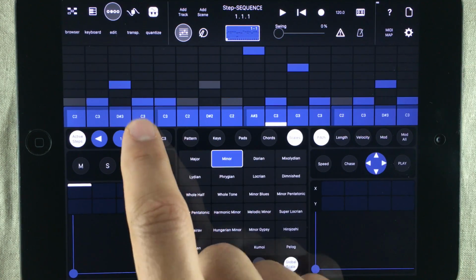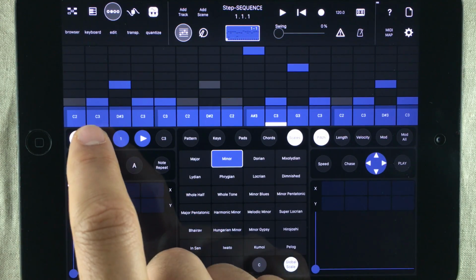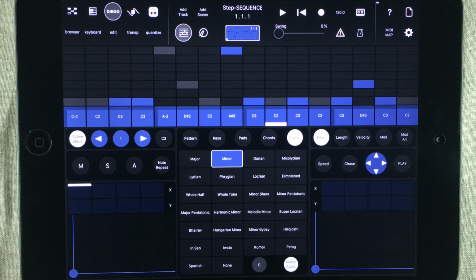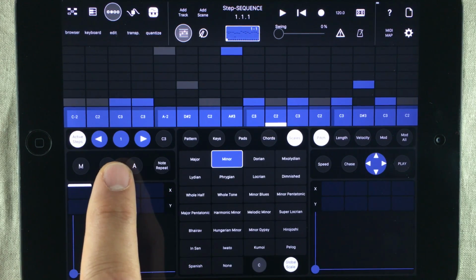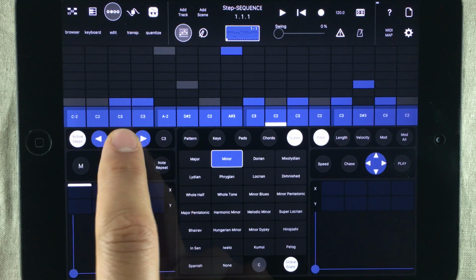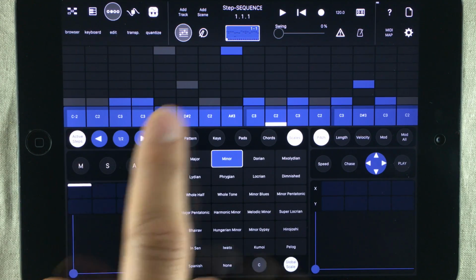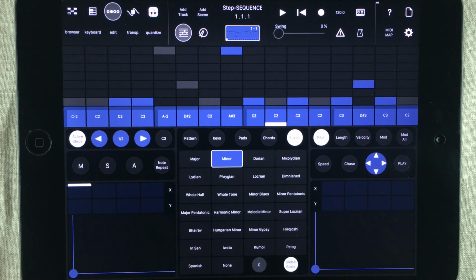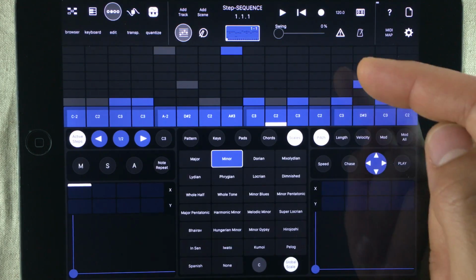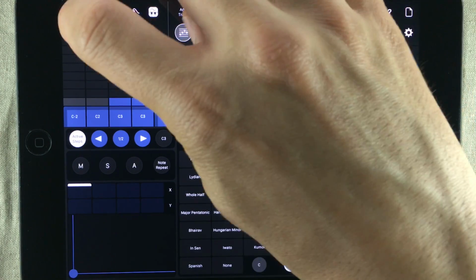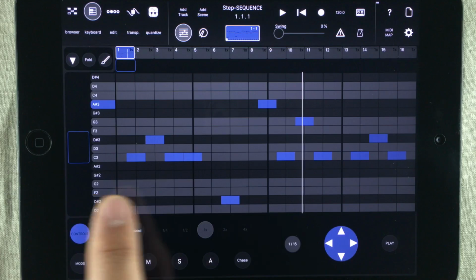Now you can also move the notes around by using this trigger right here. Now there's a quantization option for this too. If you hold down your finger, you get a chooser. Let's say I only want a half a step, then I move my finger to half, and now when I move, it's only gonna move half a step. But you won't be able to see it here. However, you will be able to see it in the piano roll.